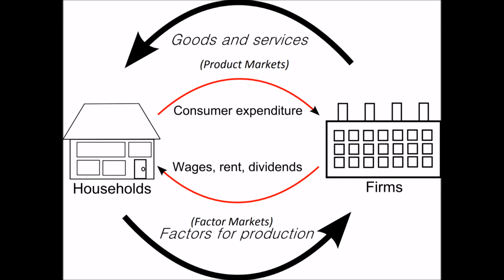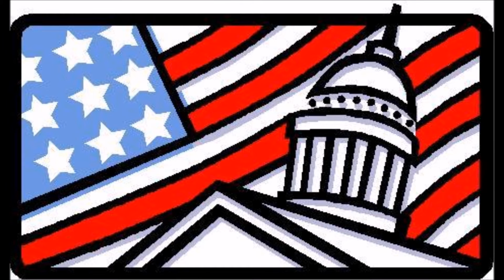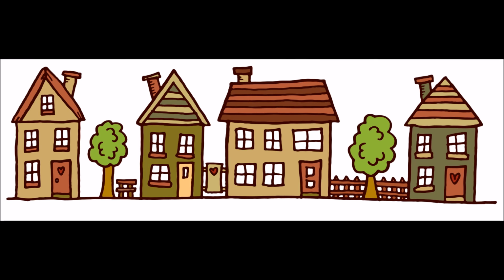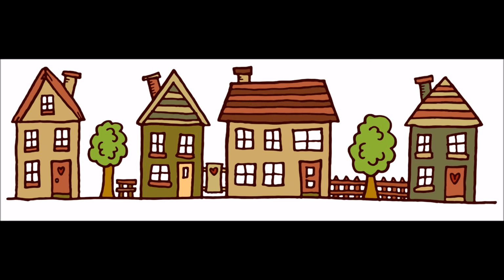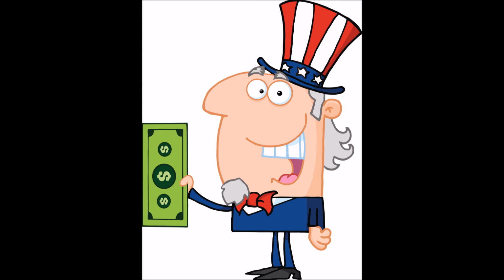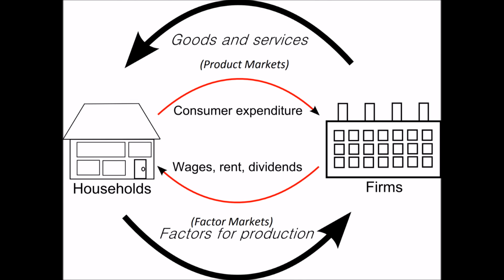Another section of the circular flow diagram, not really used that much unless it's on a broader scale, is the government. The government regulates goods and services to make sure they're safe and sets minimum wages so the households can live comfortably. They also tax firms and the households so they can spend money for the country. And that's the sum of the circular flow diagram.